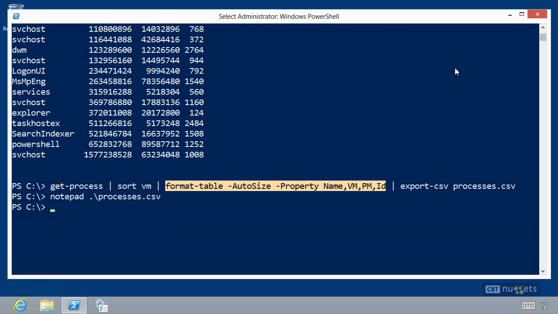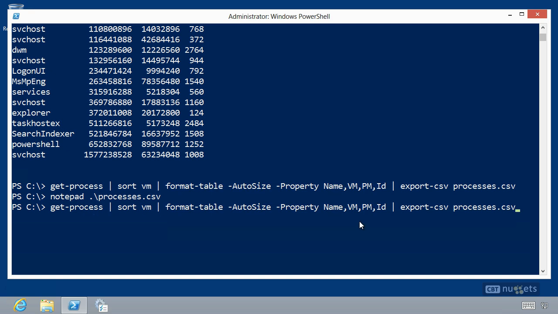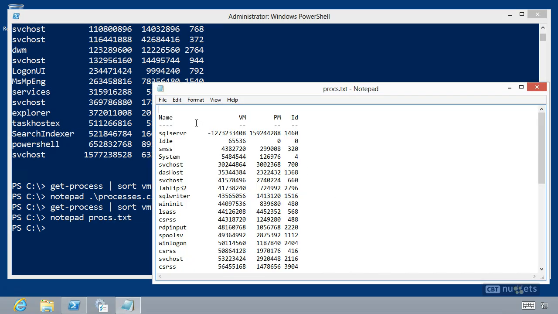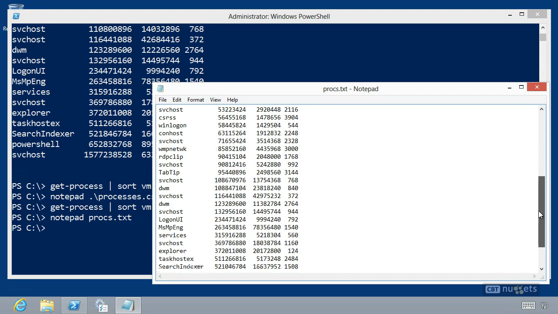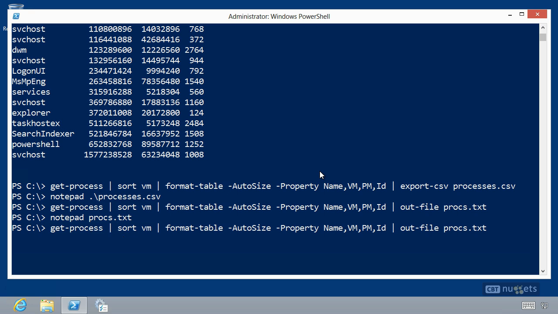And so that's why the little rule, and I gave you this earlier, was format right, meaning when you've got a command, your formatting should be as far to the right, as far to the end of that command as possible in order to avoid any kind of problems. If you were to take this out to a file, it's going to look just like it did on the screen, because that's what the formatting commands do. They make things pretty, they make them attractive, but once they become attractive, you can't do much with them.